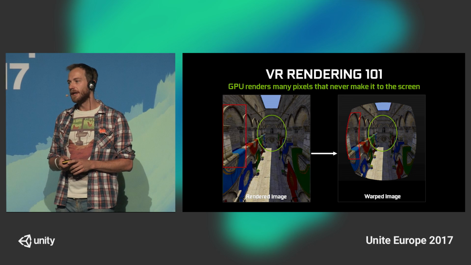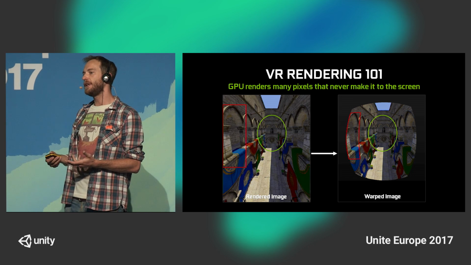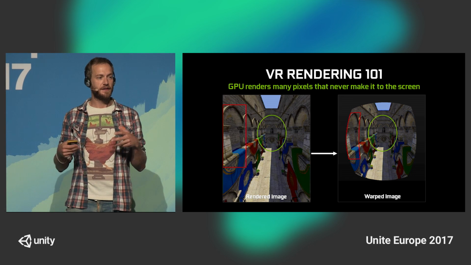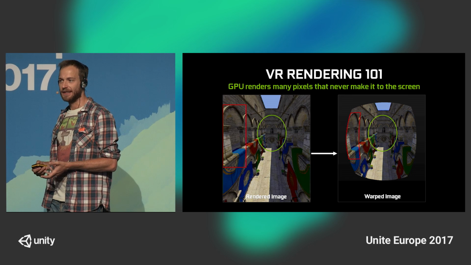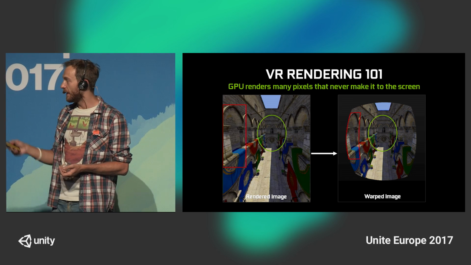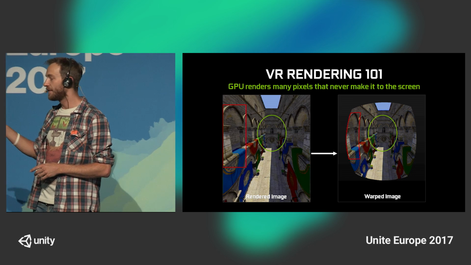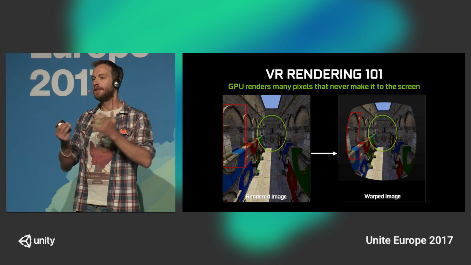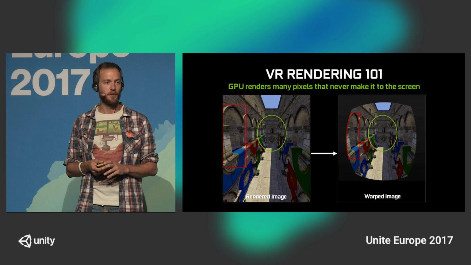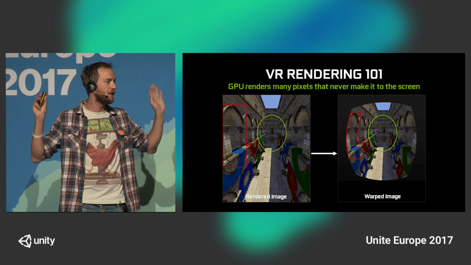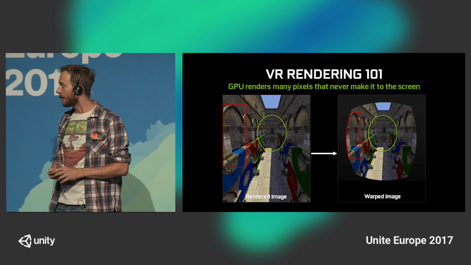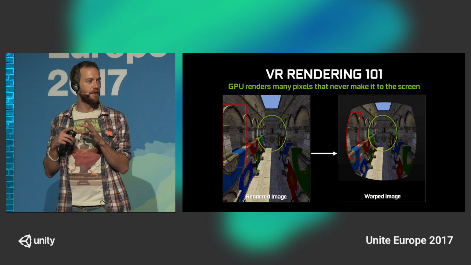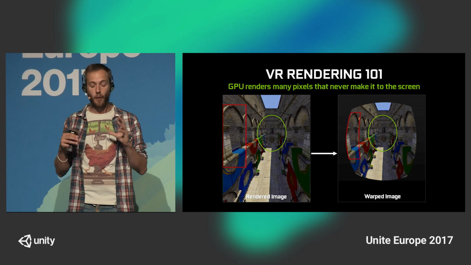In VR rendering, there's a special thing: you're looking at the screen through a set of lenses, and by doing that, you're essentially rendering black pixels, which does not really make sense. If you take a look at the image here, you see the outer parts of the image. They'll never make it to the user's view because the lens unwraps those pixels, and they land in the periphery where you don't even see them. If you take a look at the green circle, you can see that the center part of the image is relatively undistorted, but the outer parts are way more distorted.